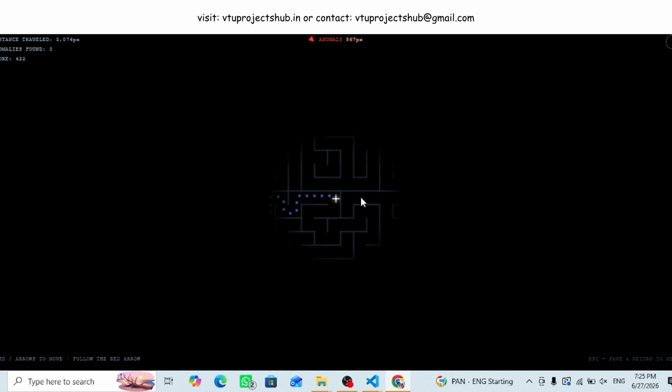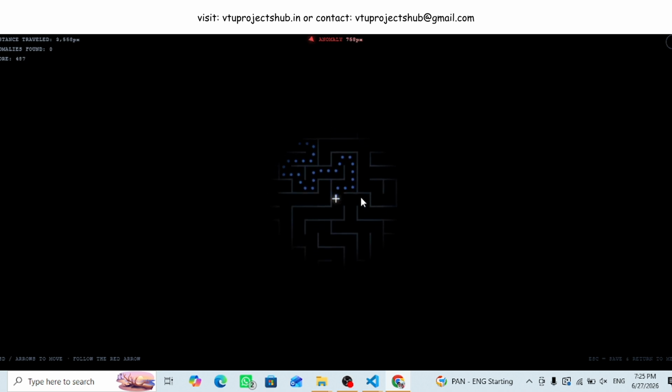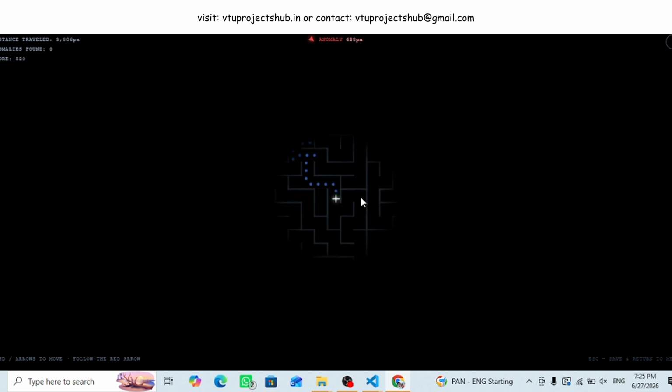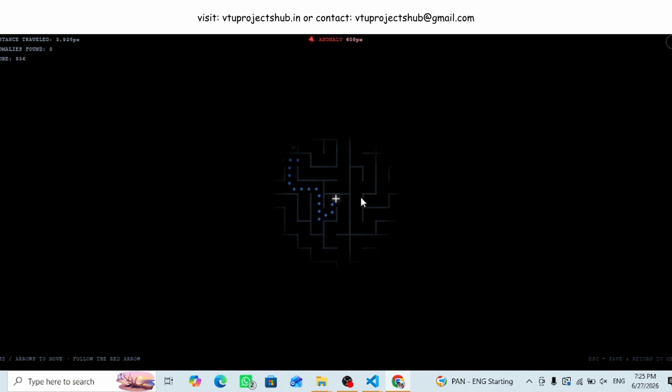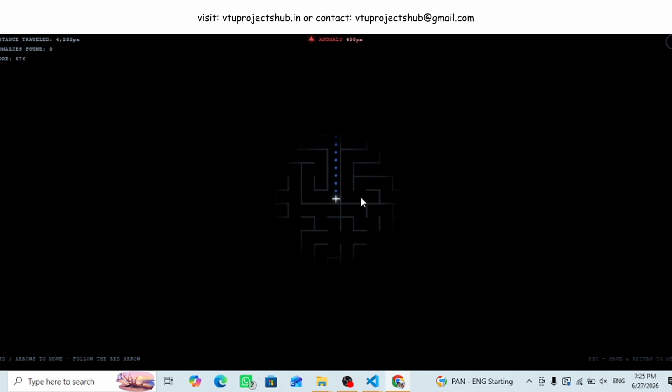The play hint at the bottom reminds the user to move with WASD or the arrow keys and follow the red arrow. As the player gets closer to an anomaly, the pulse indicator becomes visible and the red target feedback grows stronger. When the player reaches the glowing red anomaly, the screen flashes, the notice anomaly found appears, and the player receives the anomaly bonus. A new anomaly is then generated somewhere else in the maze.